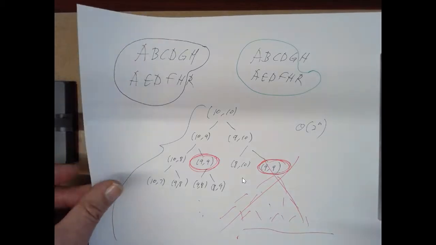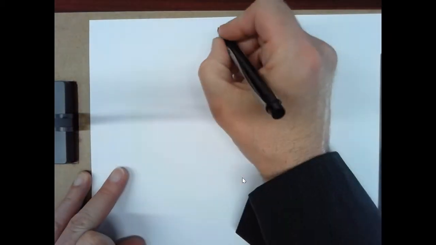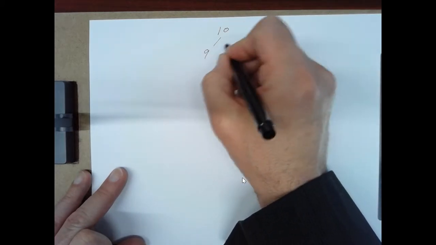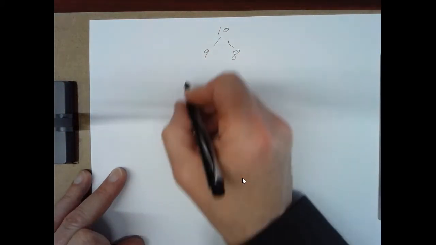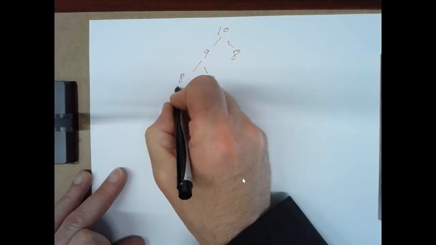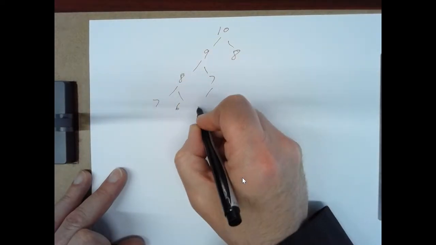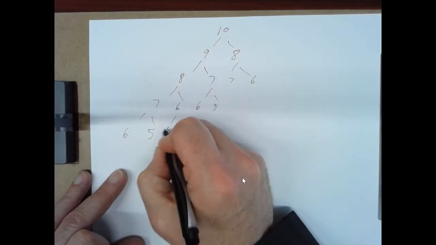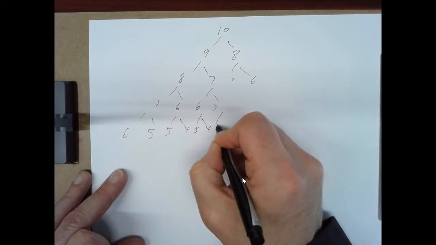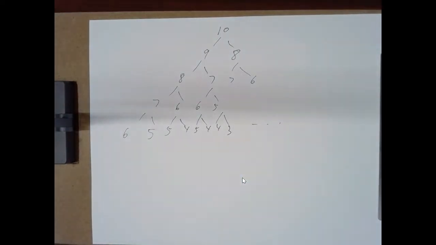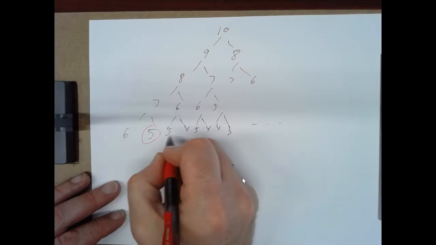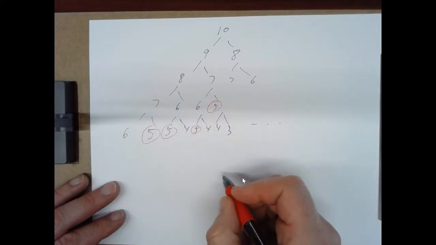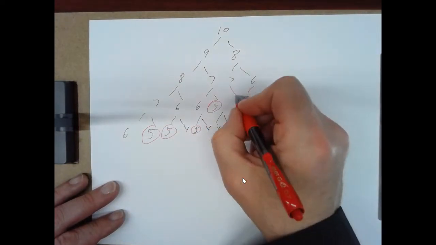And this is what happens with Fibonacci numbers. When you try to compute the 10th Fibonacci number, you need to compute the 9th and 8th. And to compute the 9th, you need the 8th and 7th. And to compute the 8th, you need the 7th and 6th. And the 7th is the 6th and the 5th. And the 8th is the 7th and the 6th. And so on. But there's all this repeated structure. F of 5 is computed here and here and here and here. And here and here.